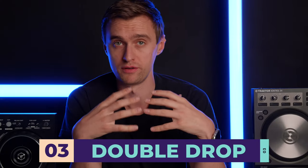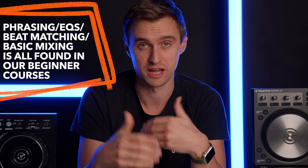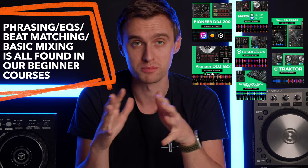This technique is used by a lot of drum and bass DJs — it's the double drop technique. It's another example of how layering can add energy and something really professional to your DJ sets. What DJs do here is line up the drops of two tracks so they land together. For this to happen you need to understand phrasing in music. You also need to make sure you're mixing tracks that work well in key together, and using your EQs effectively to balance the two audio sources when they drop in. Later in the example, we use the hot cues to jump to another part of the drop and continue the layering.